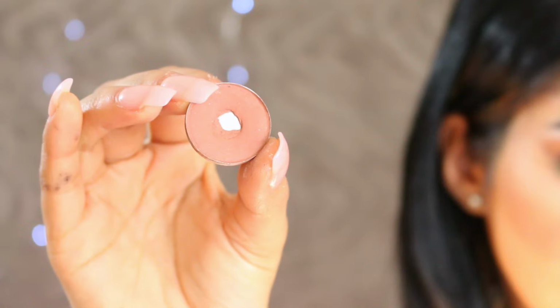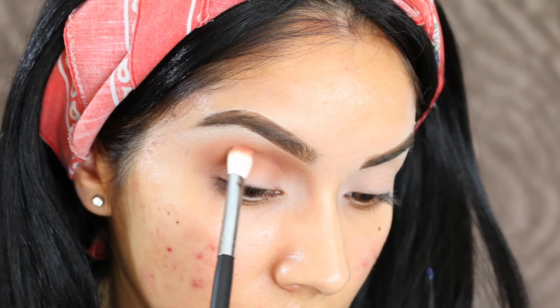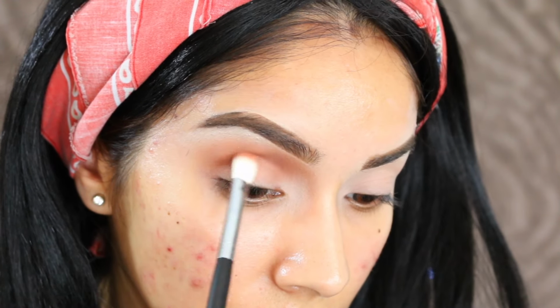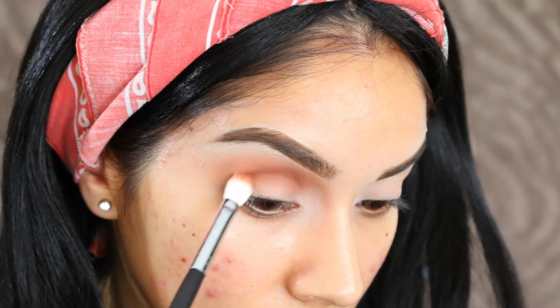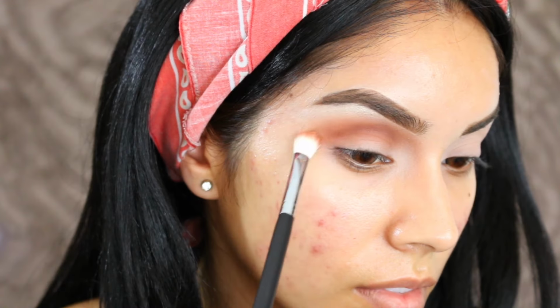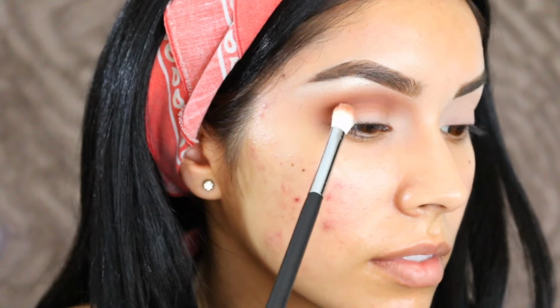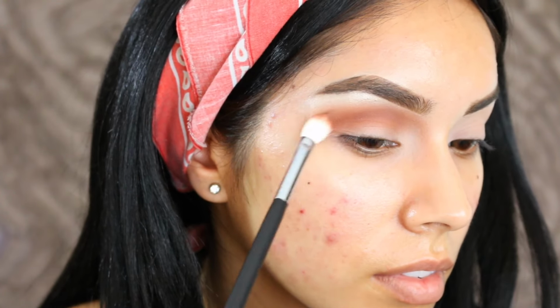Now taking Sienna by Anastasia Beverly Hills, I'm taking a more defined blending brush. This is the Morphe 441 brush, and I'm going to define the crease even more by adding a more orangey tone color eyeshadow. So since we are doing a dark eyeshadow look, you're going to do an ombre look starting from light to dark from the top to bottom.